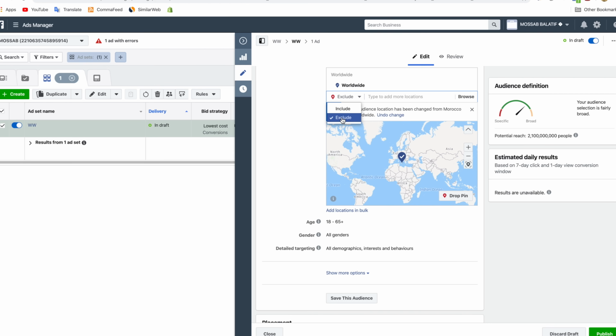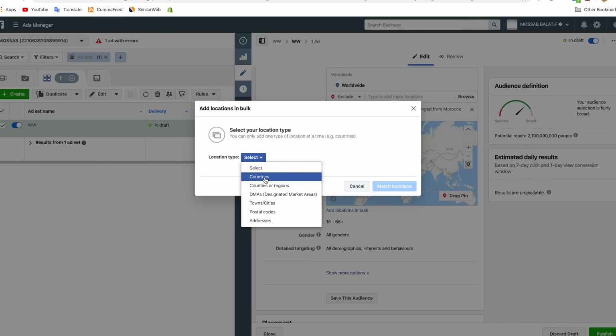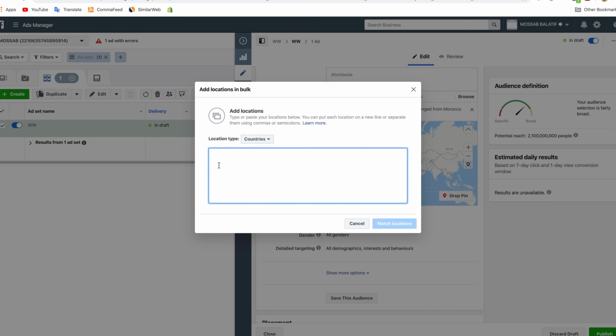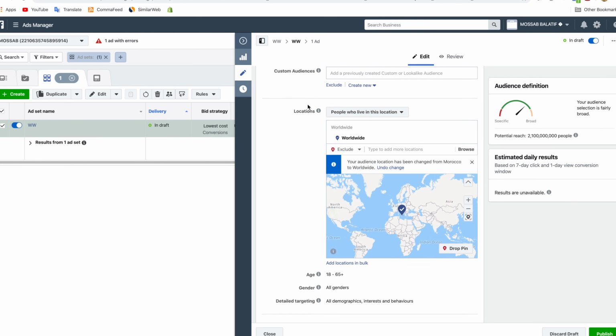I click exclude, browse, save locations, and I create a list. I go here, select countries, and you are going to copy the list that I'm going to share with you in the link in the description. Then you paste these countries here, so Facebook will exclude them from the ads.